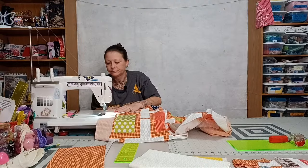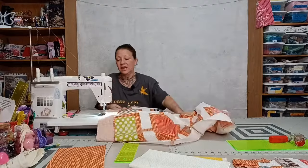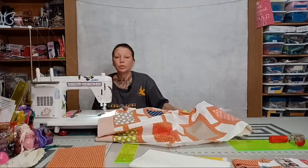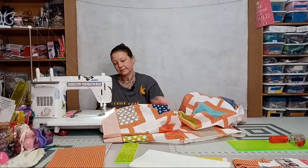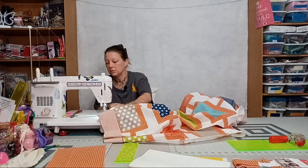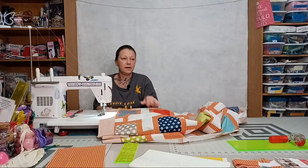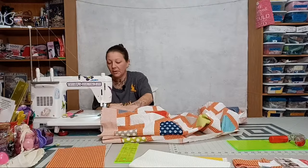And then you would remeasure with the side borders. But I don't do that. And there is no police to come after me for doing the things I do the way I do it. I just don't want to measure. I'm too lazy for that. Same with the pinning. I really don't like to pin.